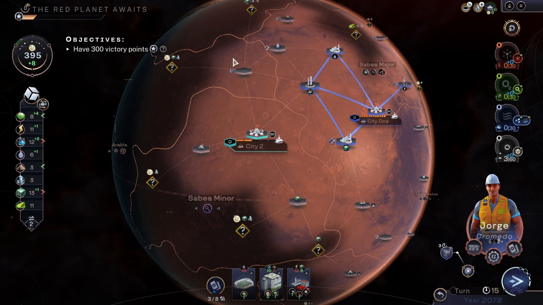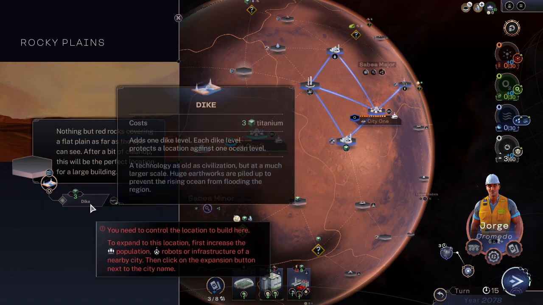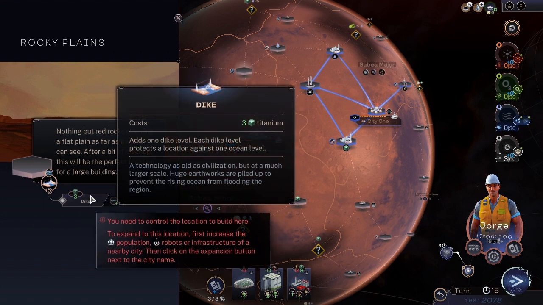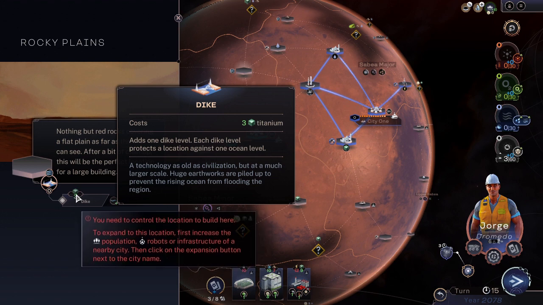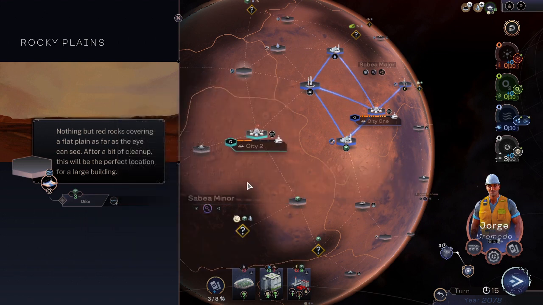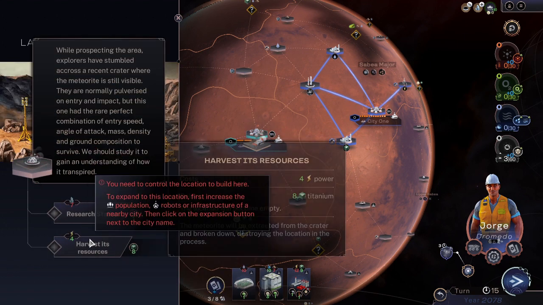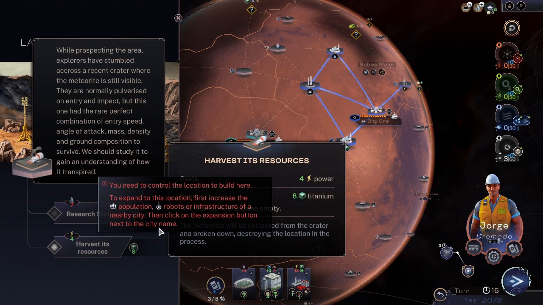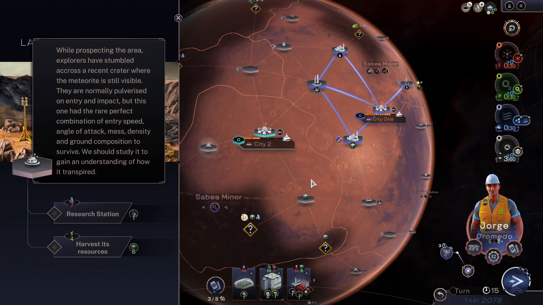We should mine somewhere with nitrates, maybe. Rocky Plains. Can build a word I can't say because of its association with another. But that protects the location against 1 ocean level. So that's useful for when there's an ocean rising. This one, we could harvest its resources, but we have to control the location. Okay.